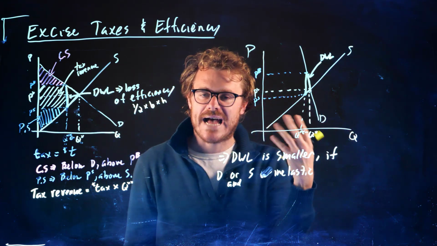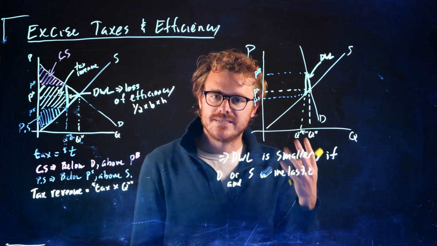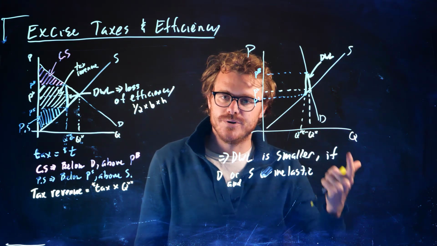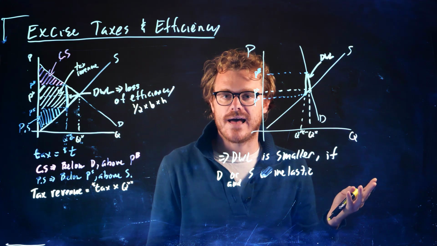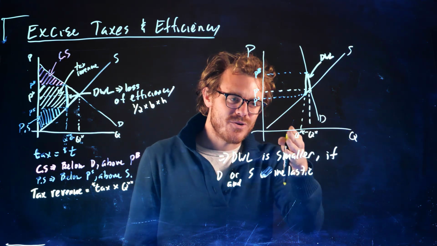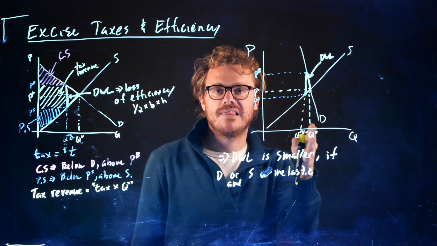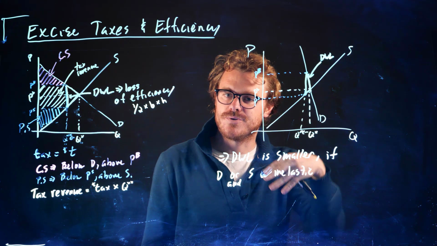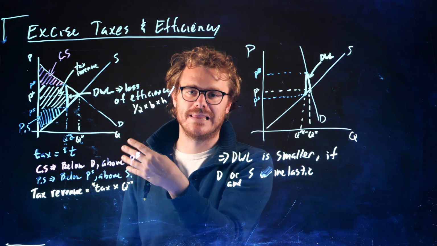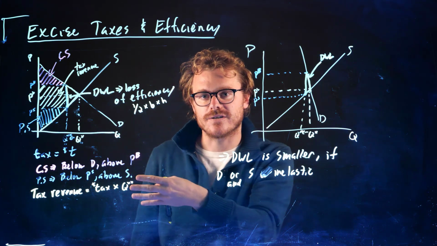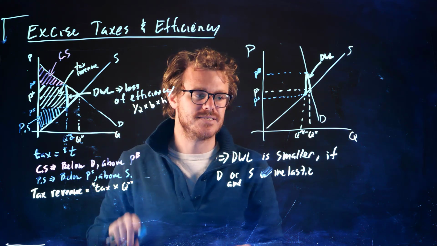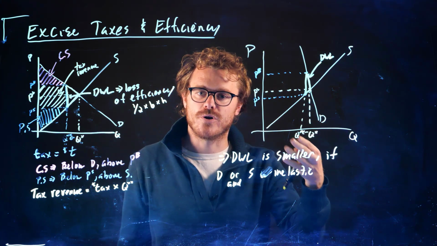So this is why governments want to tax things that are relatively inelastic. So things like cigarettes and booze and gasoline and things like that. There are other reasons why we might want to do that as well, but efficiency-wise, they're creating less deadweight loss in these markets through government intervention than a market that has really elastic or relatively more elastic curves. It's going to create a bigger deadweight loss because the quantity is going to change more in these elastic markets than when one of the demand and supply or both are inelastic.